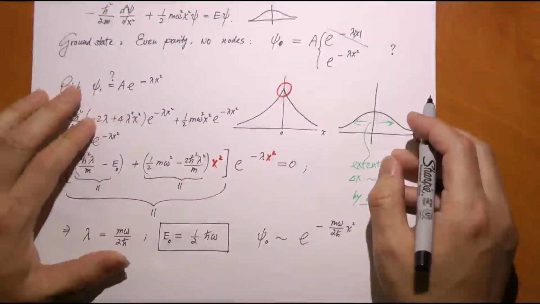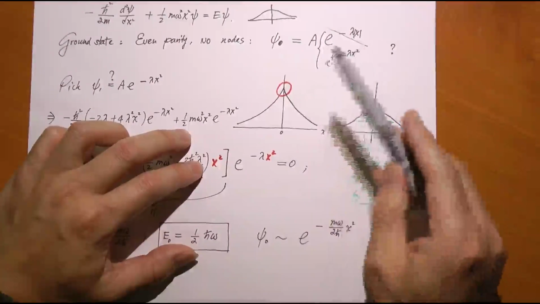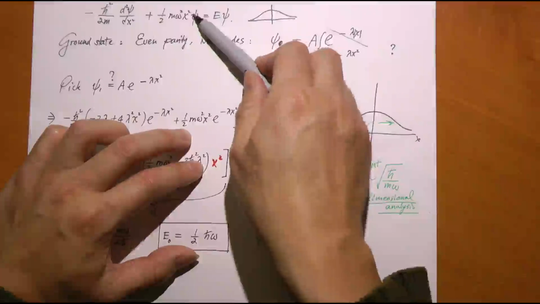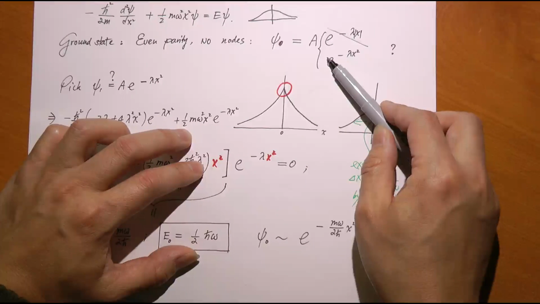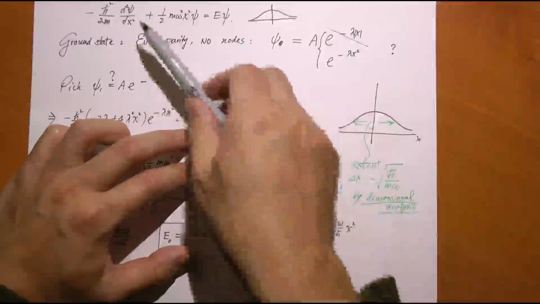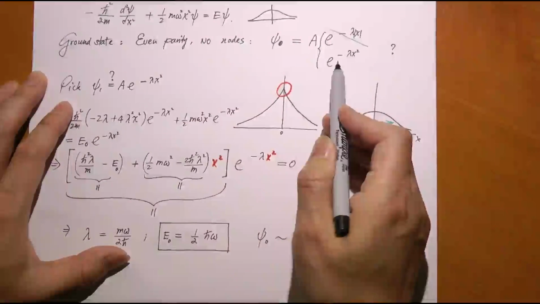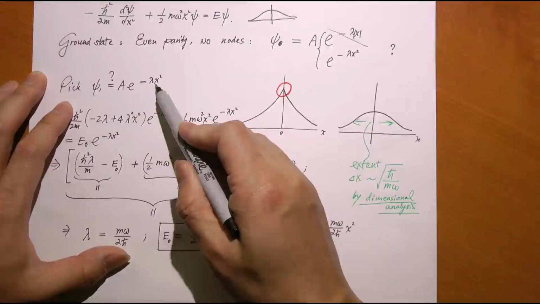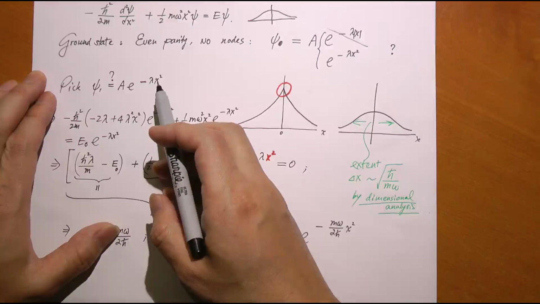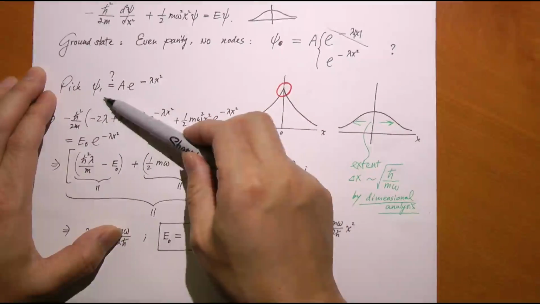And let's try the next simplest case, e to the negative lambda x squared. What is lambda? Don't know. Will this solve our equation? Well, let's try. Let's plug this into here. There's an overall constant, but don't worry about it here. We cannot find it anyway from this equation because for psi, the constant will just drop out. So pick this choice: a constant times e to the negative lambda x squared. I'm hoping to find what lambda is. Now the next step is quite simple. Plug this psi 1, the ground state wave function, into here.